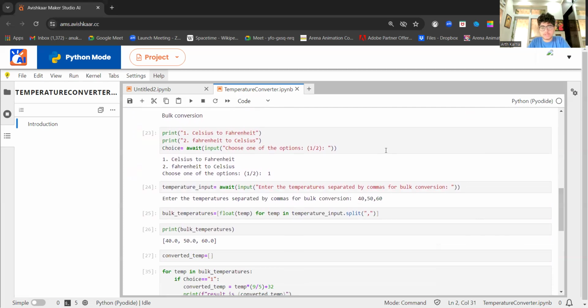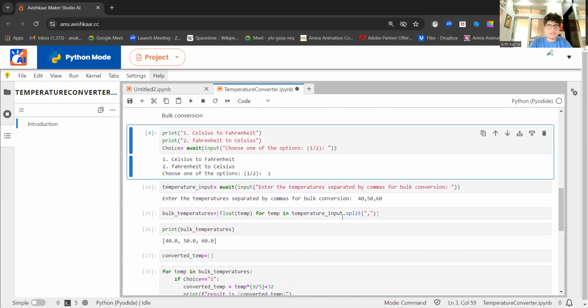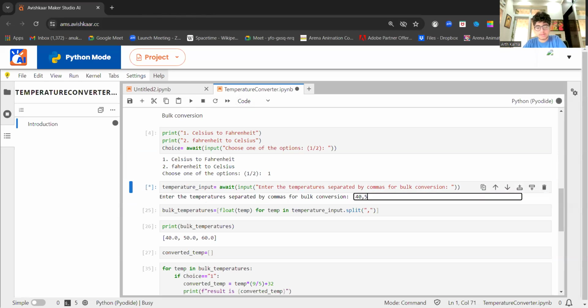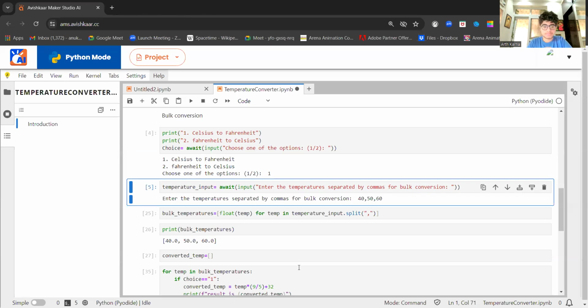Again, we'll have to print the choices, then the temperature input. Here the values are separated by commas, because it will be easy for us to differentiate between the values while creating a list. So I will put 40, 50, maybe 60 also. Now we have the temperature input.